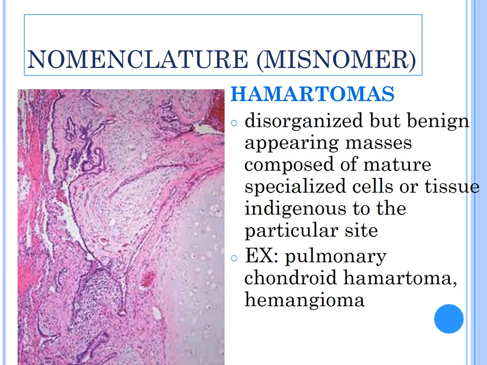It is also a mixture. And you can see here in this hamartoma sections of cartilage, glands, and other tissues. And you can see blood vessels. So you have a pulmonary hamartoma, because all of these tissues are inherent, indigenous. They are normal there, but they are already disorganized. So it is chondroid. You have a hamartoma with a hemangioma. So you have blood vessel also.